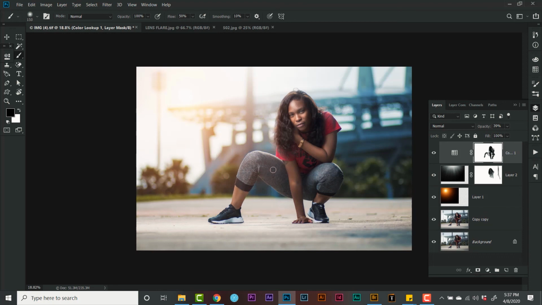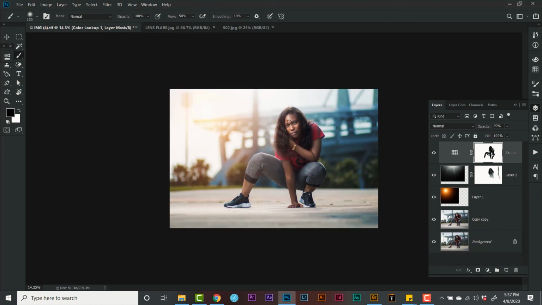And not bad. So if we again increase the intensity, it affects the background only, and it really doesn't affect the model. So take it to about 20%. 20% is fine.